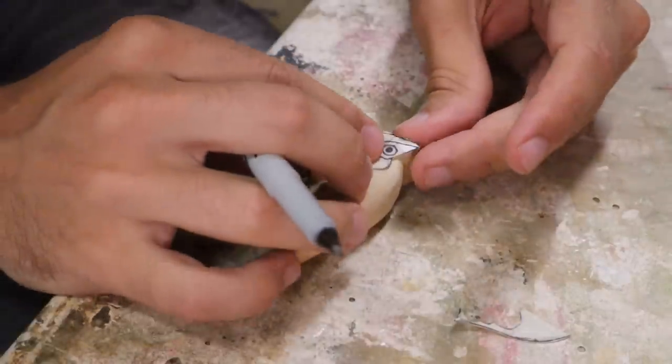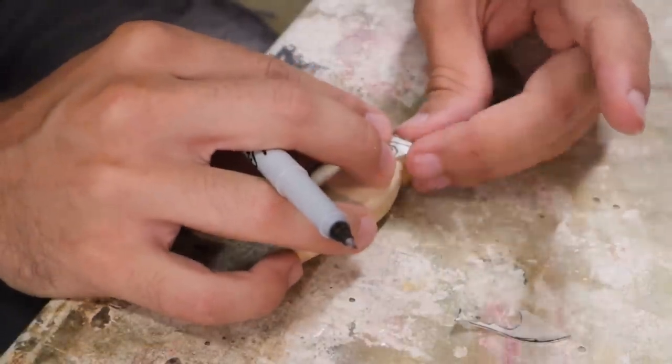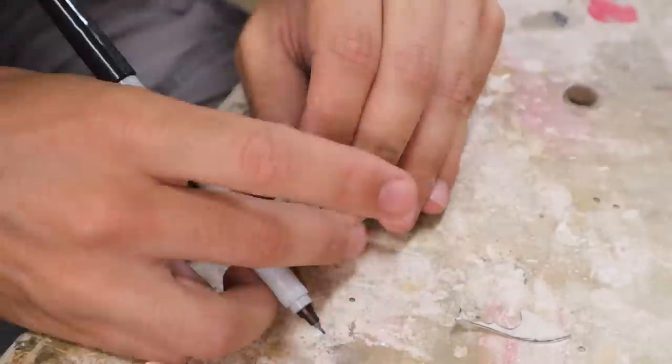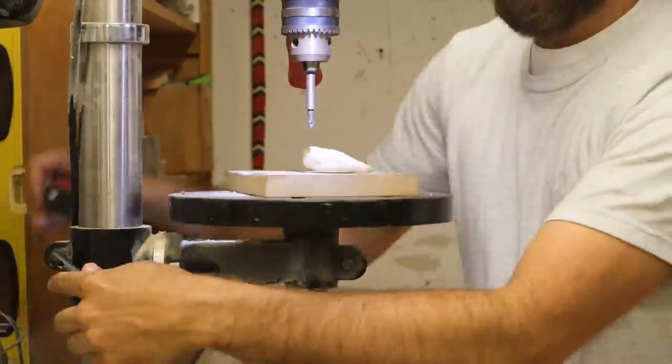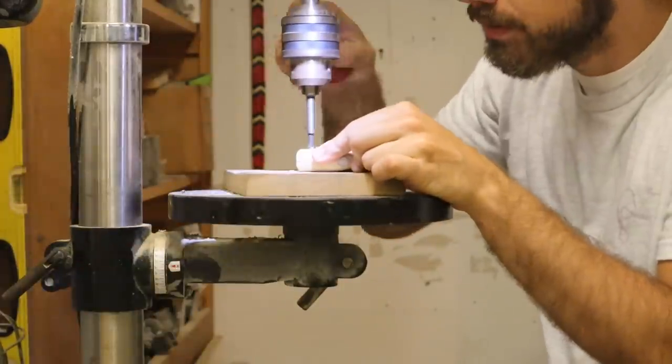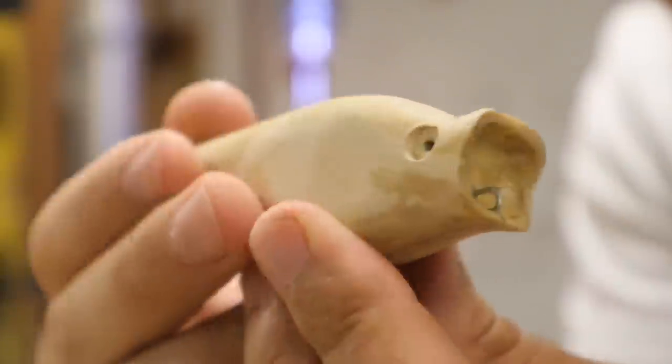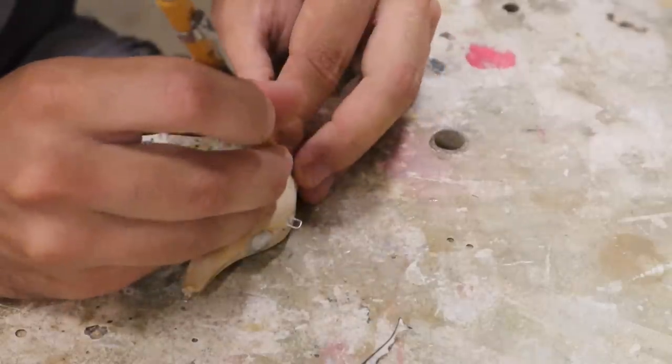Gotta locate these eye sockets. I'm just gonna match this stencil up on both sides and go drill them out. And then I can finish stenciling the gills.